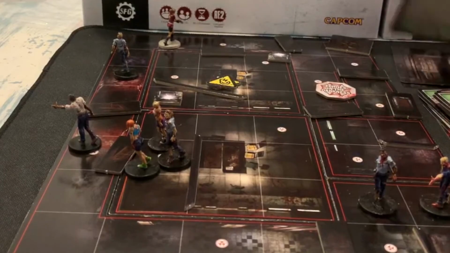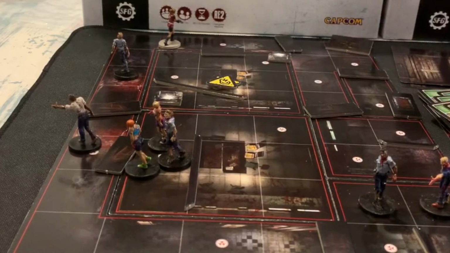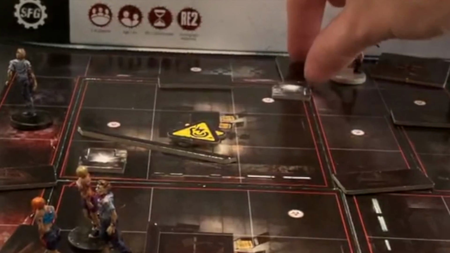She draws a card, probably a bad one. No, it's an all clear. She got the all clear from the doctors. That shouldn't be on there anymore. Leon, he's doing nothing. So it is now Claire's turn. 1, 2, 3. Do we close the door?